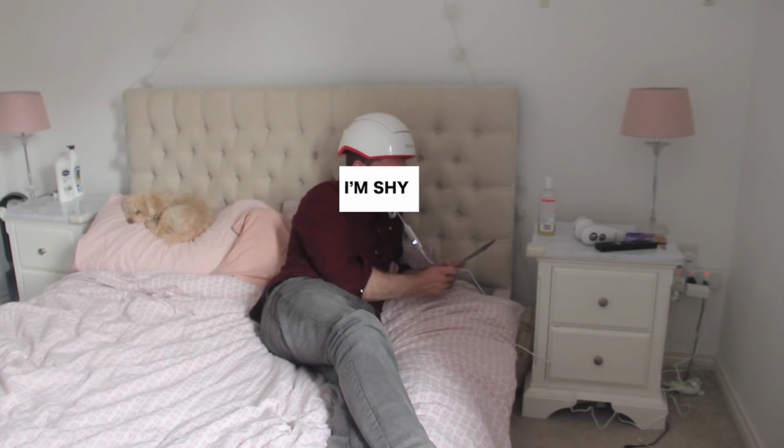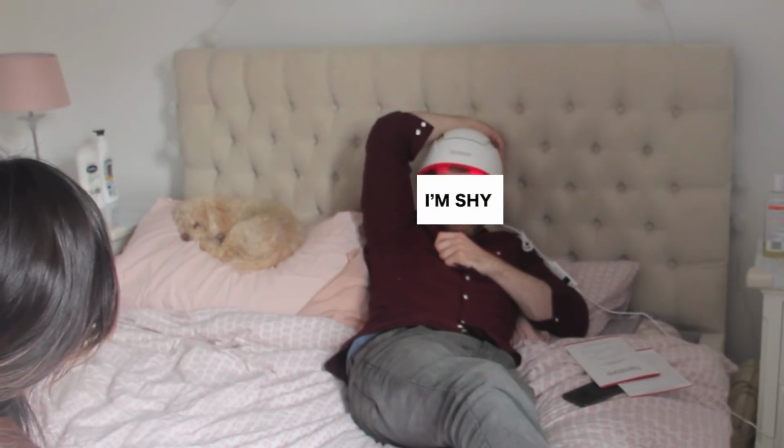So the lights are not meant to be thermal, but I remember when my partner tried it, he did mention that it felt warm. It's most likely just the delivery of the energy causing an increase of circulation, which made it feel warm. So yeah, he's super excited and he will be trying it out for the next 3 to 6 months. We don't know how it's gonna go.